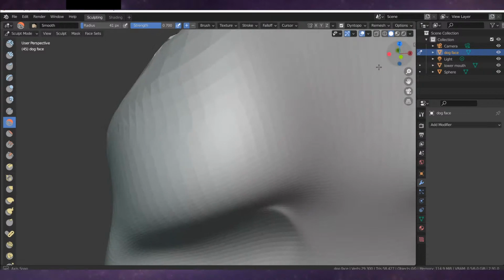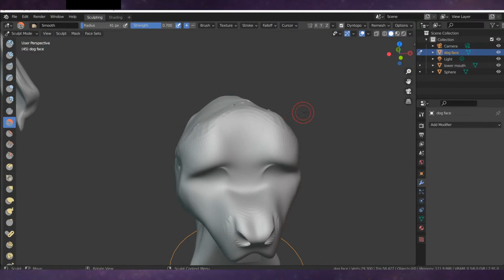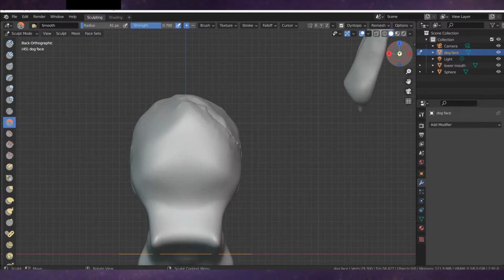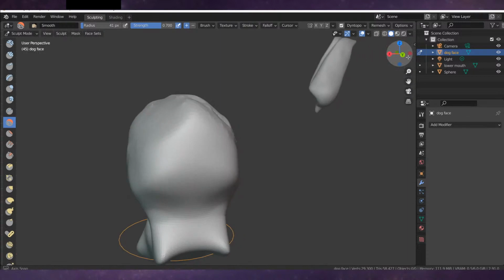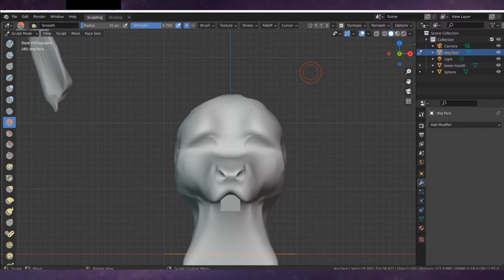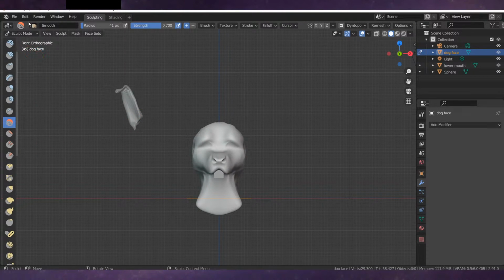I think I will deal with the slightly lobotomized dog head. All right. Okay, then let's symmetrize this left to right. So left is minus x and right is plus x. Good. Alright, so let me save this because I don't want to deal with all that.